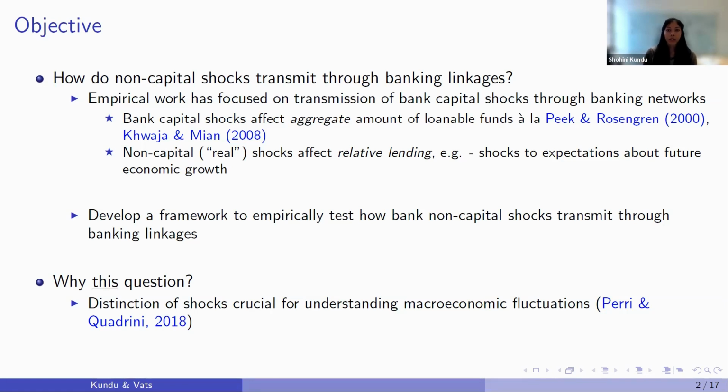The reason why we look at this question is that it's a key issue in both the international shock transmission, cross-border spillover literature and also the finance literature. Standard IRBC theory, going back to Backus, Kehoe, and Kydland, predicts that idiosyncratic shocks under financial integration lead to lower co-movement of output, while aggregate and correlated shocks lead to higher co-movement. And in standard banking models like Holmstrom and Tirole, the predictions are the same: under real shocks, financial integration leads to lower co-movement of output, but the opposite is true under financial shocks or shocks to bank capital.